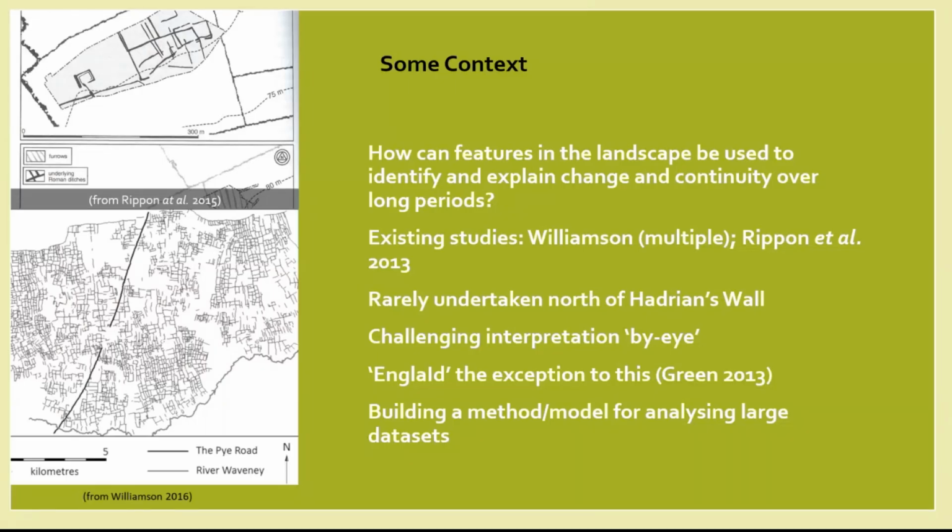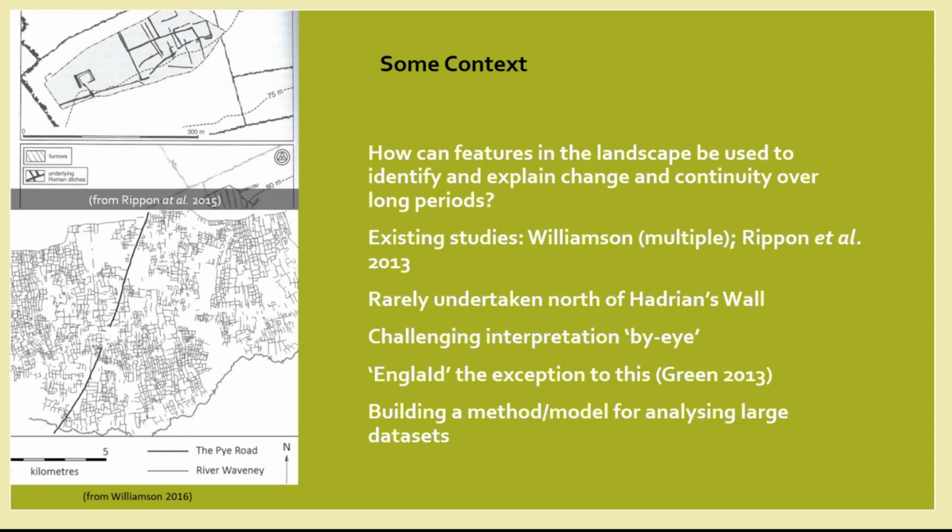So a bit of context into why I wanted to do this. It's basically I was an archaeologist working in southeast Northumberland, excavating numerous Iron Age settlements and early medieval settlements with associated boundary systems. And while I was digging these features, I remember thinking, how do these fit into what we might call the early modern and modern landscapes? What can we use to try and identify aspects of where these former landscapes might have endured? So that became my PhD topic, really.